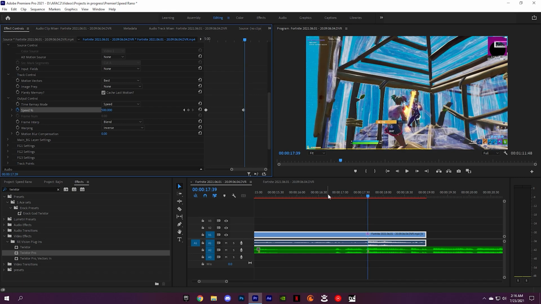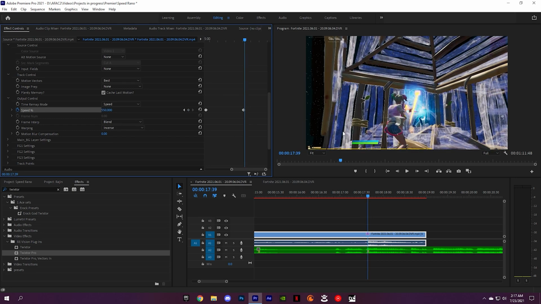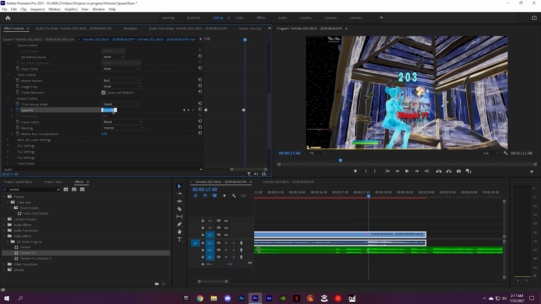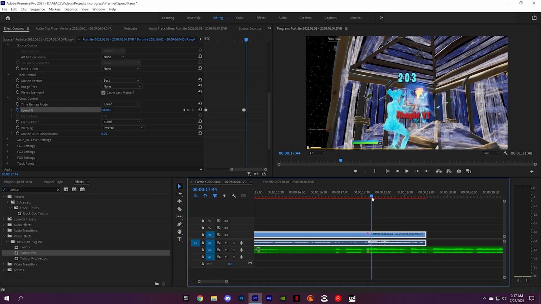Go forward your 3 frames to your mark. As you can see, I'm just about to shoot them. I'm going to do 550 just so it makes it. 1, 2, 3. Bam. As you see, I killed them. Keyframe that. Go forward one more frame. Put it on whatever percent you want. I usually do 50 after a kill, just so it's sped up and it's on time. I mean, just so it's not too slow, but it's also slow.